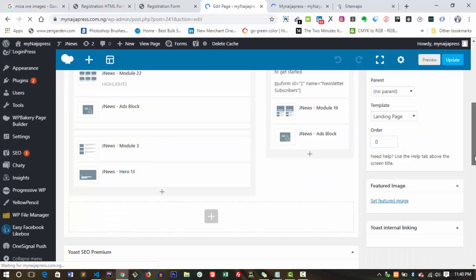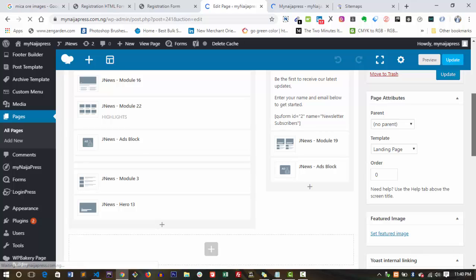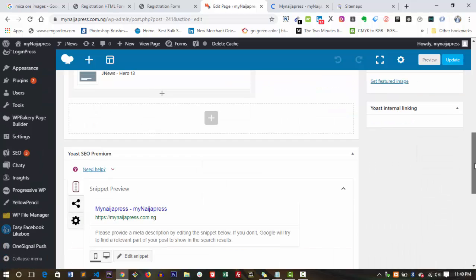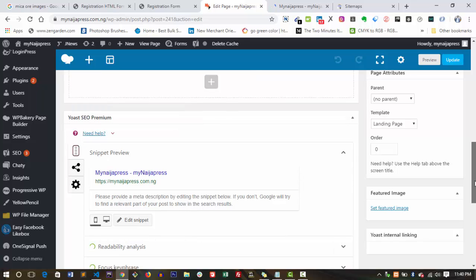Okay, now that the page has finished loading, scroll down to the bottom of your page, and then you see this.